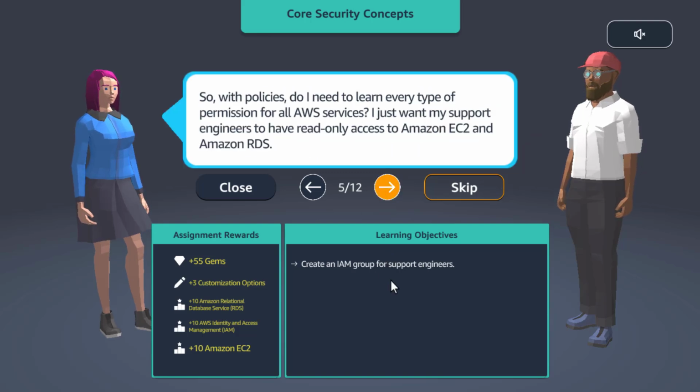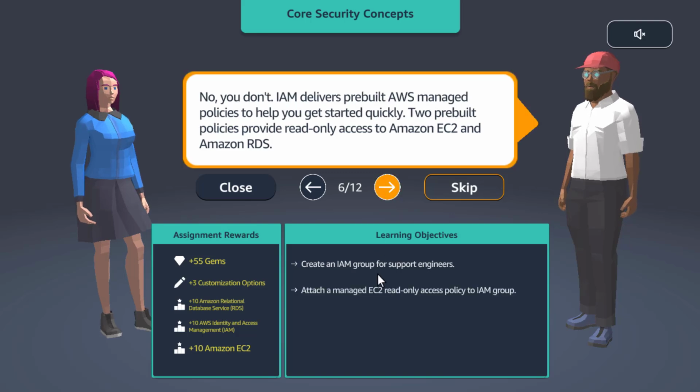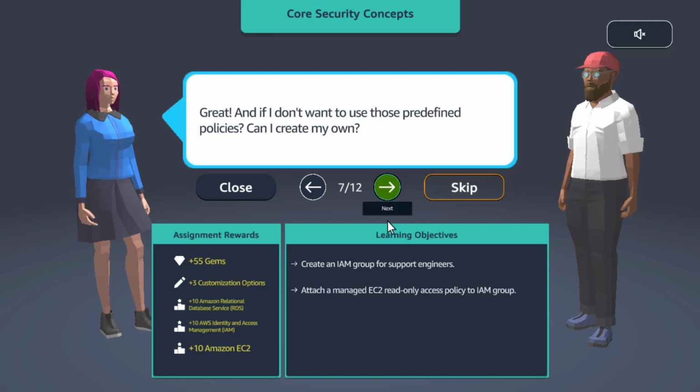So, with policies, do I need to learn every type of permission for all AWS services? I just want my support engineers to have read-only access to Amazon EC2 and Amazon RDS. No, you don't. IAM delivers pre-built AWS managed policies to help you get started quickly. 2 pre-built policies provide read-only access to Amazon EC2 and Amazon RDS.